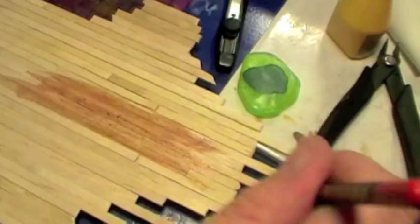Don't really need to watch me staining all of this, so I'll turn the camera off here and come back when it's all stained.